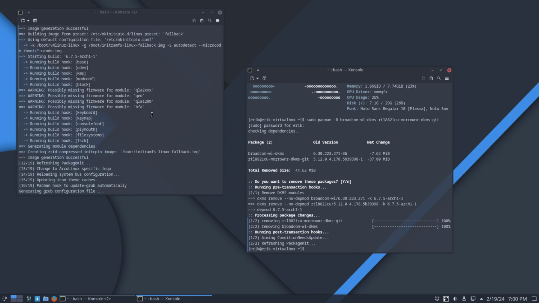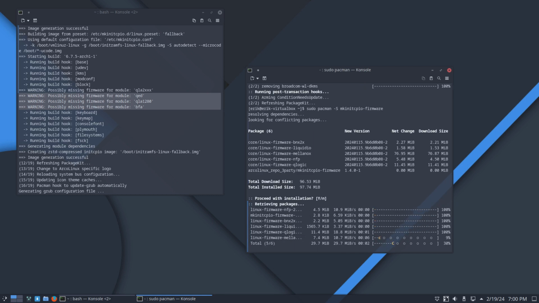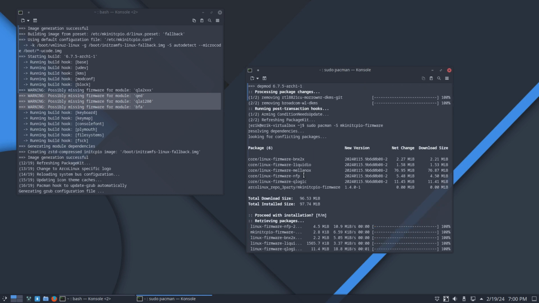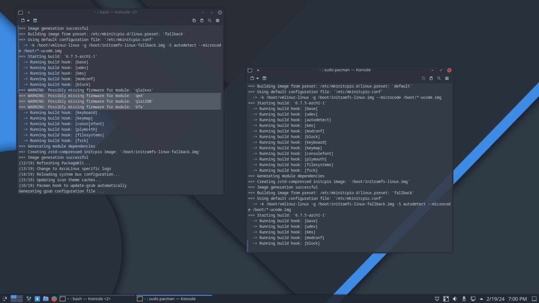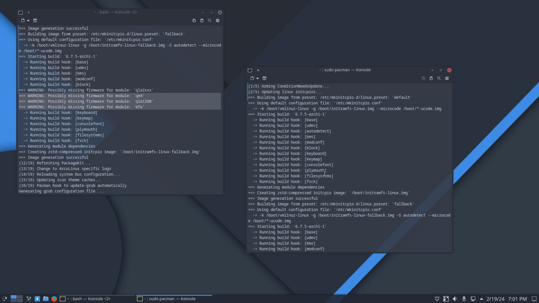I see a lot of messages like this. If you don't want to see them anymore, these ISOs are always minimal ones. So make init CPIO firmware. If you install those, look at the names. Can we deduct it? Maybe QLogic to Q. Maybe, right? So you see the messages here are gone. Here they are, the messages, and bye bye messages. It's just a warning. It's okay. You can keep it. It's just not nice, right?